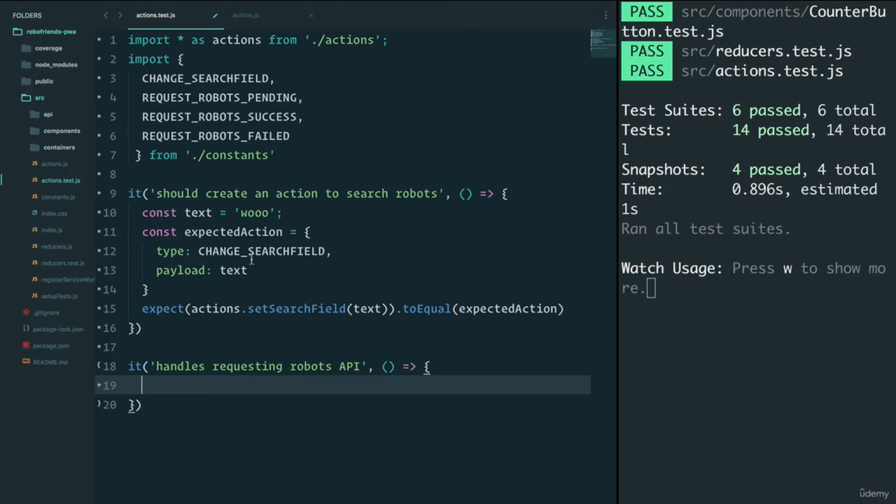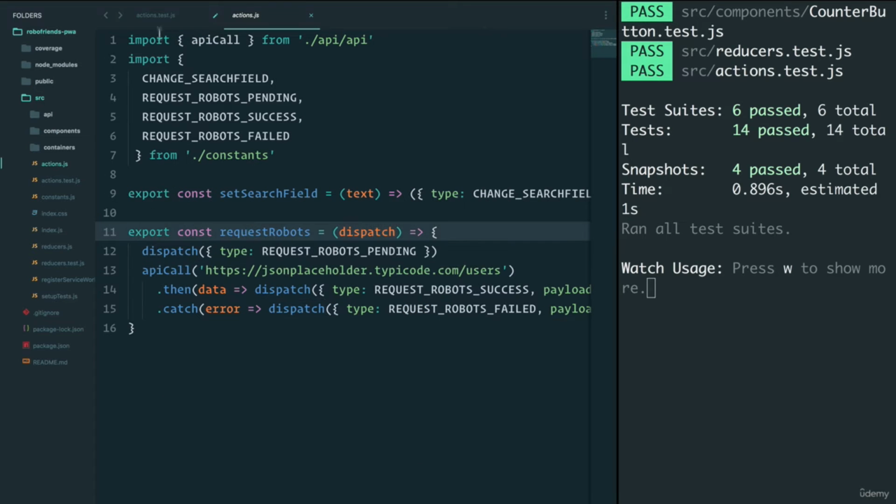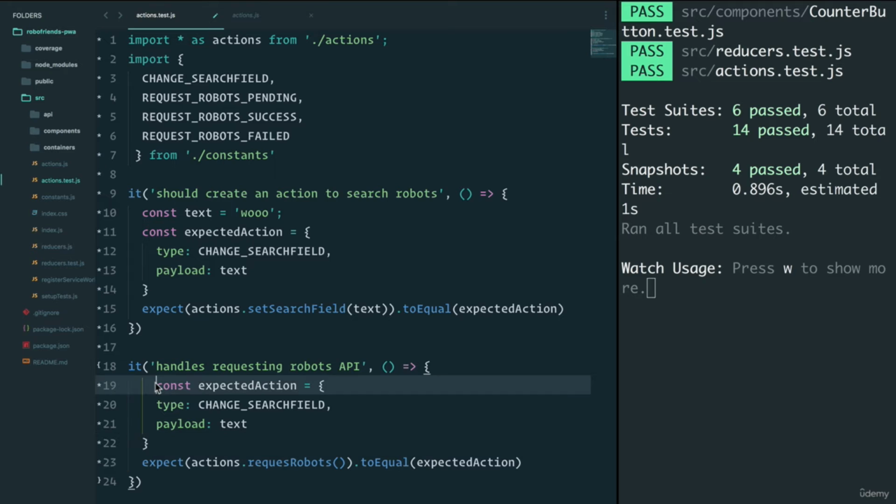Well, if we do it without this, let's just test it out. If I run the expect actions.requestRobots action, I believe that's what it's called, yeah, requestRobots, and we leave it at this, and let's say that we expect the type of the action to be REQUEST_ROBOTS_PENDING.